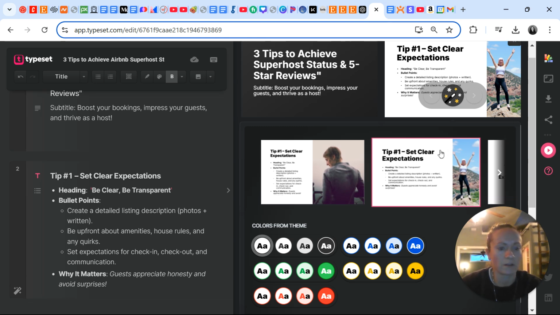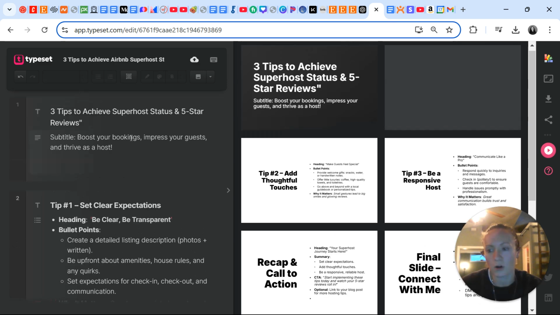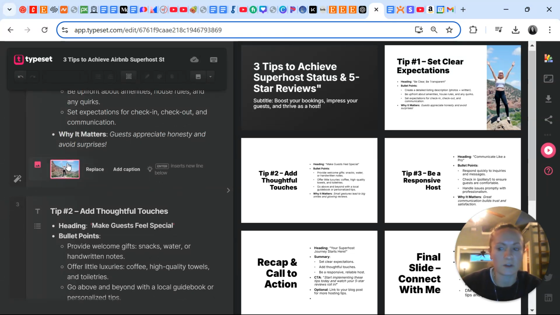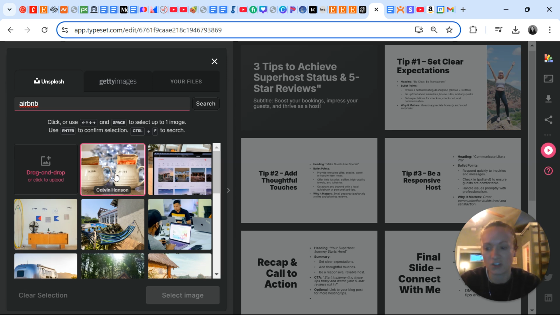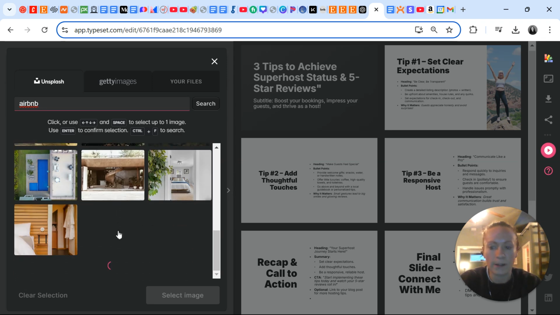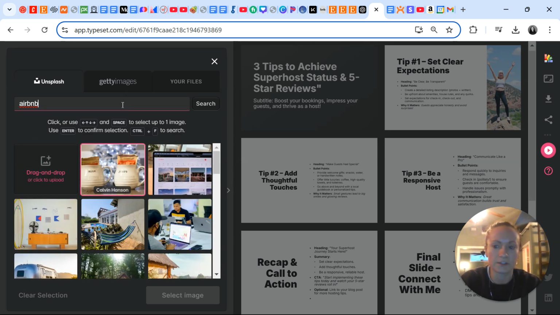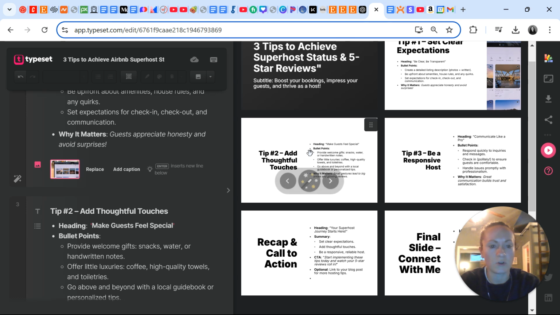So there, it just kind of puts in a plugged in photo. And then what we can do here is we'll go to 1, and then you can see how it inserted a photo right there. Now, I don't want that one because this is about Airbnb, so I want to make it relevant to Airbnb. And again, guys, it uses AI to generate these. So we can pick a picture of a property. If I wanted to search houses, I could do something like that. We're going to choose this image here because it just has a picture of the Airbnb platform. And then you can keep doing that on each one.